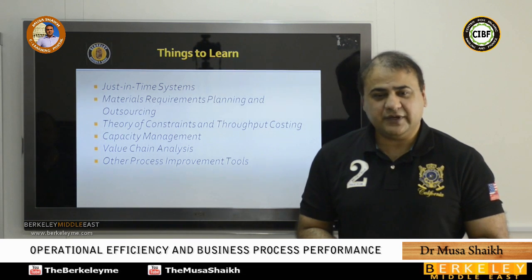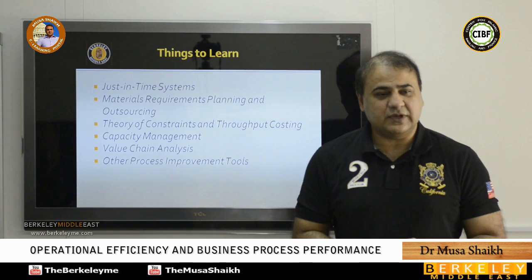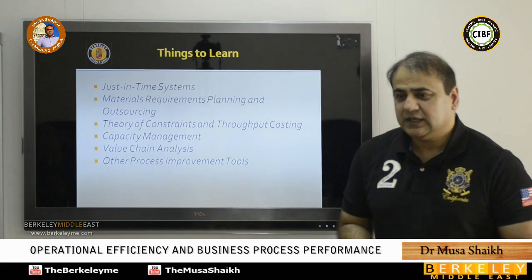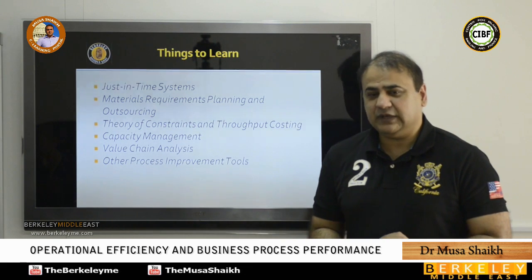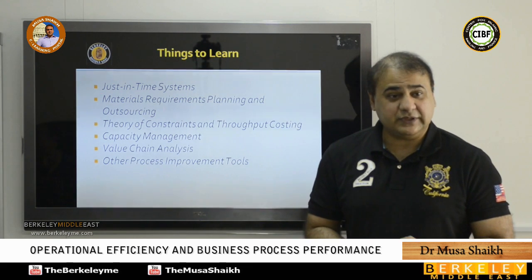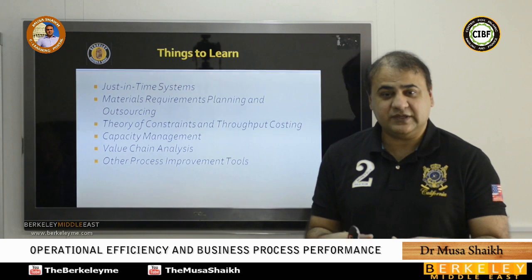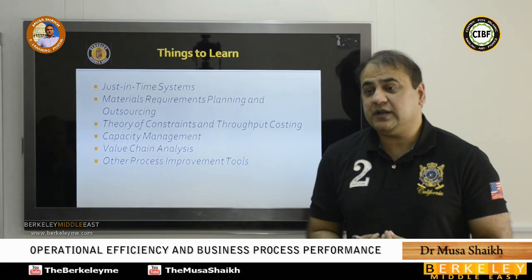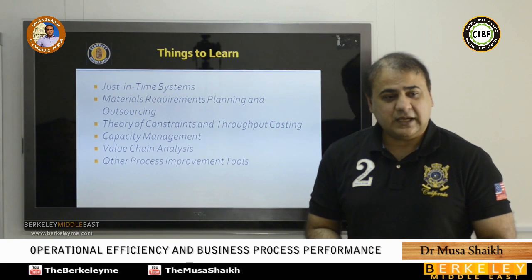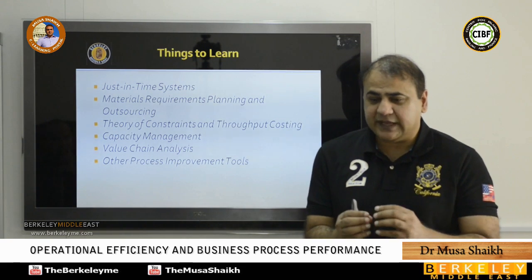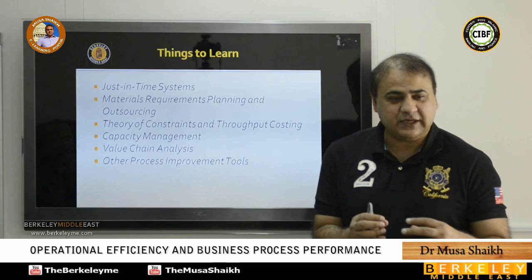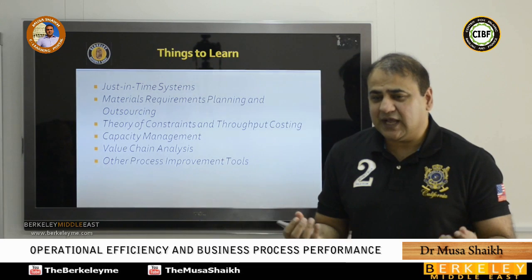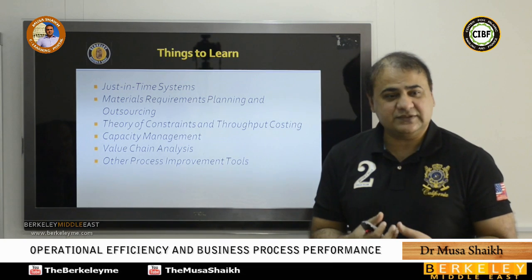You have inventory, you have human resource, you have production styles, you have quality management, which as a CMA we have to help management to take an effective decision about these very important things. For example, if I don't have any inventory management policy and I don't link it with my cash flows, my investment, my working capital, then I'm not adding value in the management day-to-day decision making process.